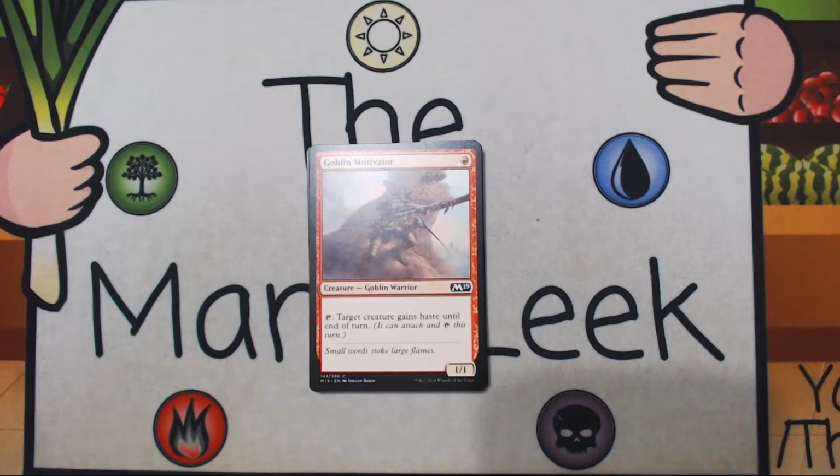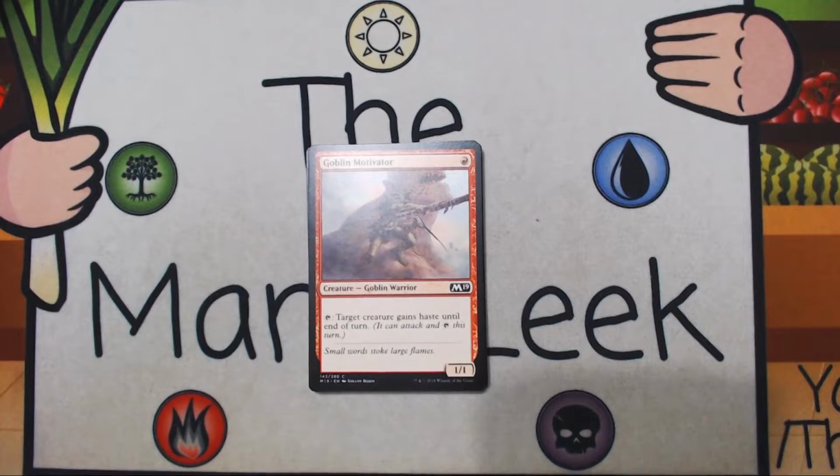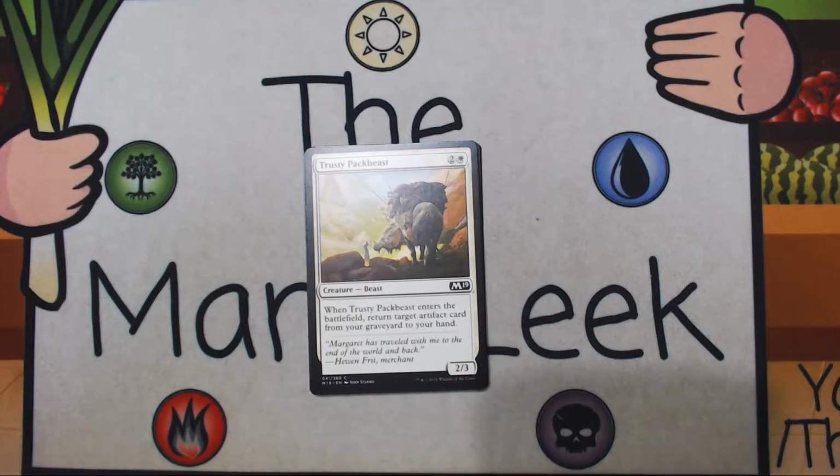Anyways, up first we've got ourselves a Goblin Motivator, a single red mana for a creature, Goblin Warrior. It's a 1/1. Tap it to give target creature you control haste. Or sorry, not you control. You could give an opponent's creature haste, I suppose. It's solid in the red-white deck. It's never, ever, ever a first pick, but the second you know you're in red-white, you want yourself one of these, maybe even two.